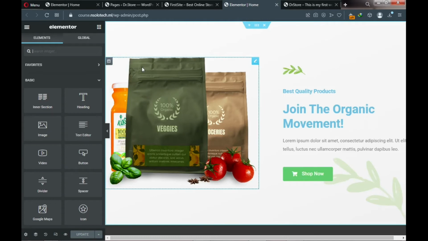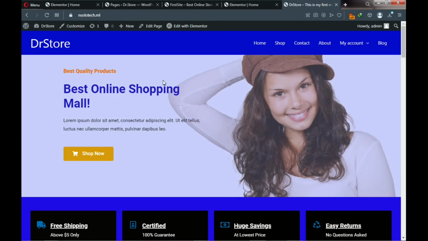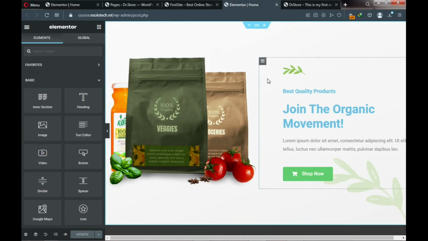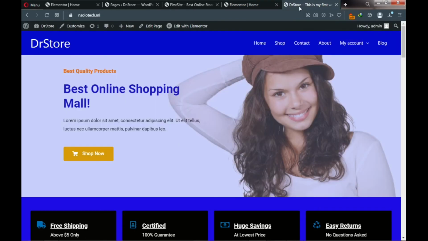In this part of the video, I'm going to be showing you how you are going to customize your website using Elementor. So let's go back to our main website and then take inspiration from that, because we're going to be using this as a reference point. So go back to the Elementor page builder like this. Now you can see that on top here you have your text to the left of the screen and you have this image to the right. So this is what we are going to do.